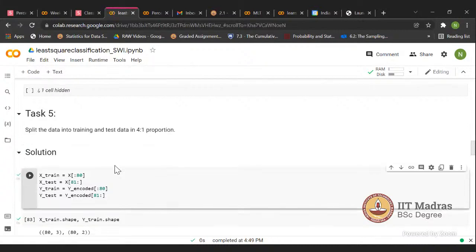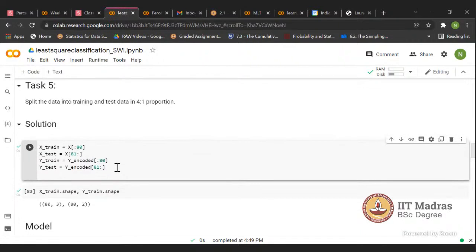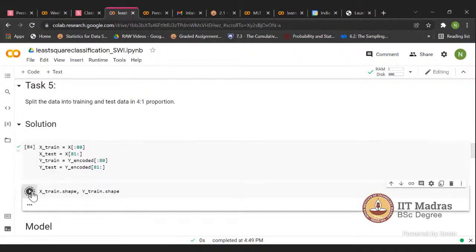So this will give me my training data set and testing data set. You can check this as well. The training data set will look like 80 cross 3, and y train will look like 80 cross 2. For testing also you can check. I think there should be no problem, and we have already shuffled our examples, so we need not shuffle again.